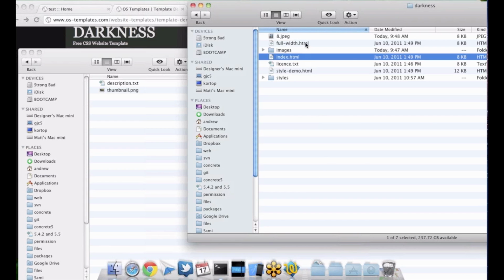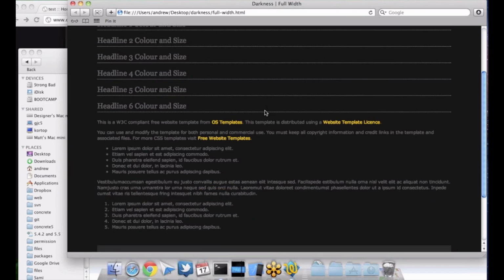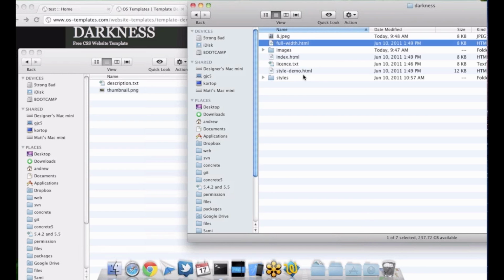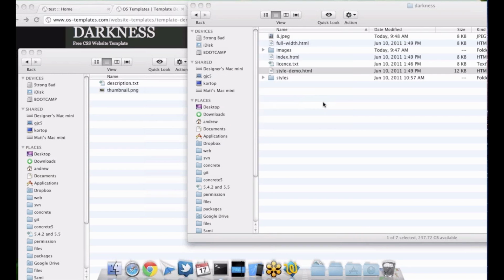Then I would look at full-width.html, this one right here, and that to me seems like a full width page type. If you've played with any concrete5 themes, you'll know that there is usually a page type called full, actually.